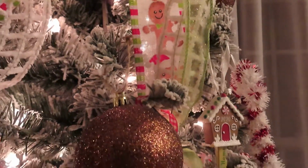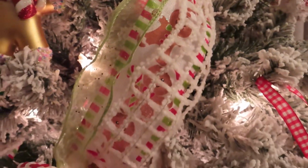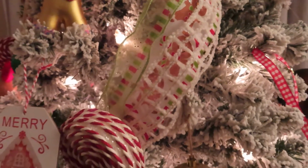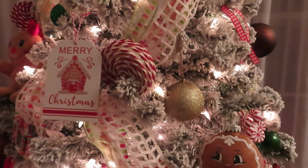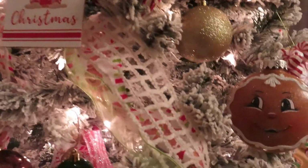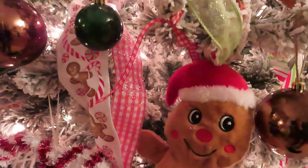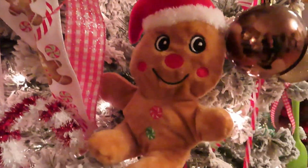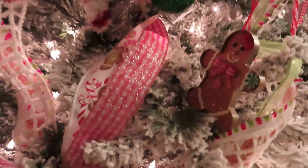This year I just kind of did whatever with my ribbon. I tried to make it do like it was last year, and it was okay, but I was having an off day and couldn't figure out how I wanted it to go, and then I found some scraps of a different type of ribbon, so I added that, and so yeah, I feel like my tree isn't as pretty as it was last year. I feel like it was just perfect last year.